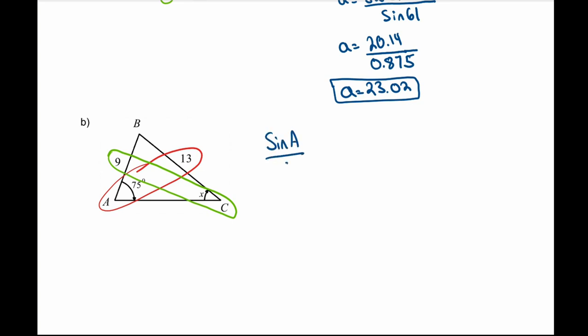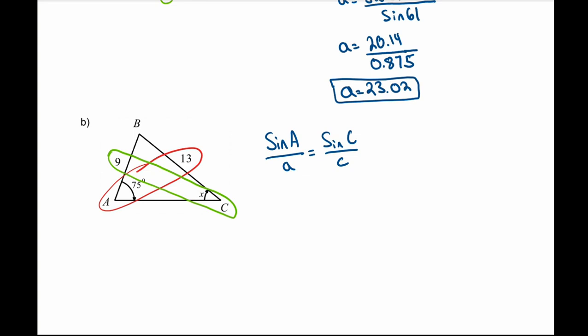So sine A over little a equals sine C this time over little c. Again, with the B pair, I'm not going to worry about it because there's no information there, or I'm not trying to find any information. If I did have to, I would do one equation first to find angle C, and then I would go back and do another one with my given information and my full pair and half a pair to find out whatever I needed to for B.